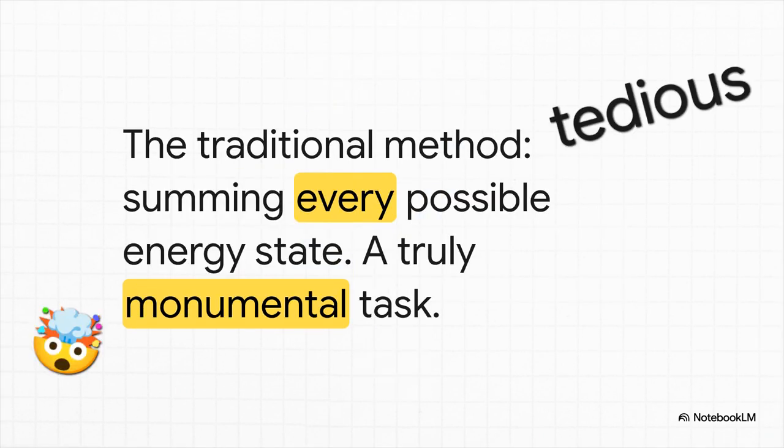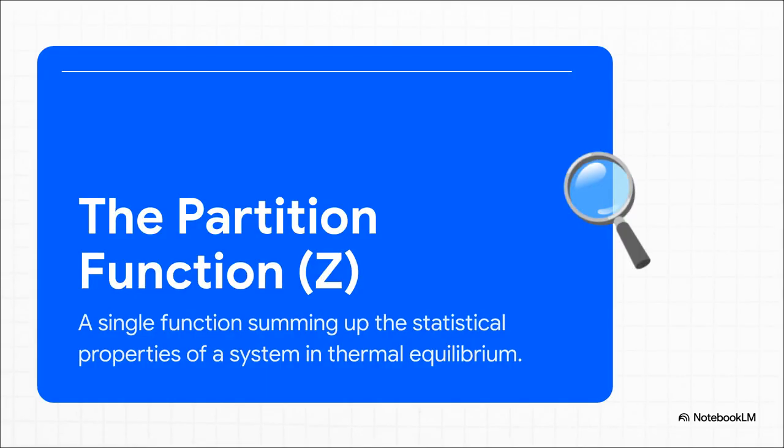Yeah, that direct approach, it's kind of like trying to cook a gourmet meal by deciding to grow the wheat, mill the flour, and source every single ingredient yourself from scratch. I mean, sure, it's possible, but it is so tedious. There has to be a better way, right? And of course there is.